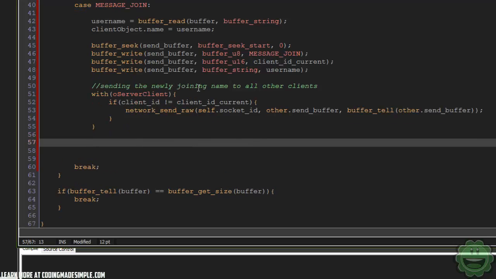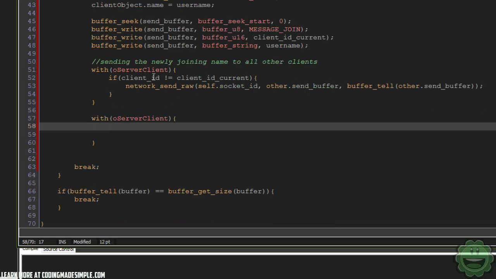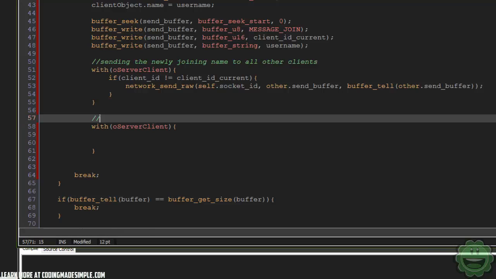So now that we're sending the newly joining name to all the other clients, we also need to send the newly joined client the name of all other clients. So with oServerClient, and we want to do this after we've already sent our name to all the other clients. So I'm going to comment here again, send the newly joined client the name of all other clients.